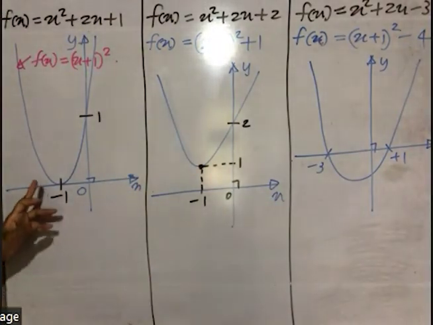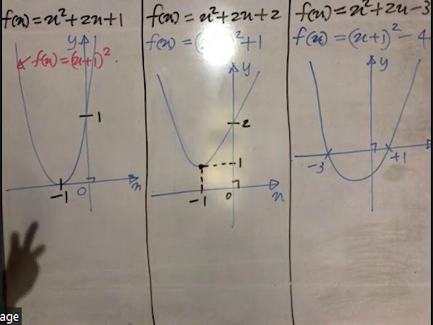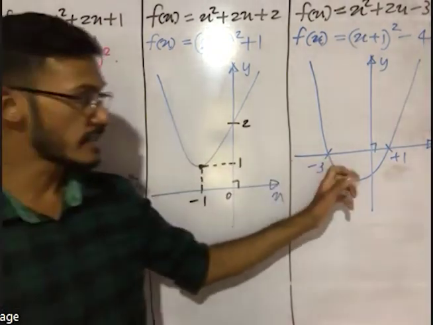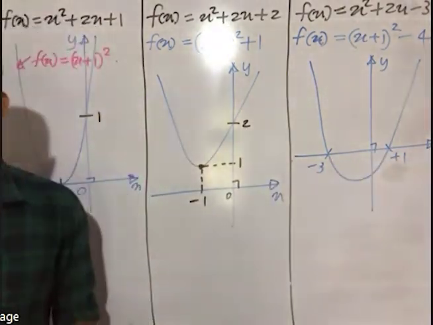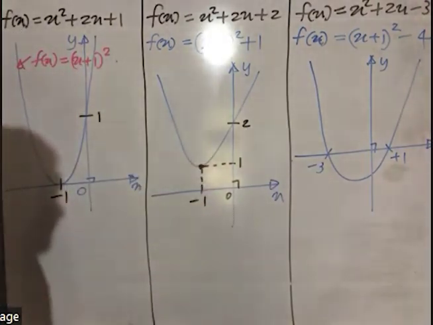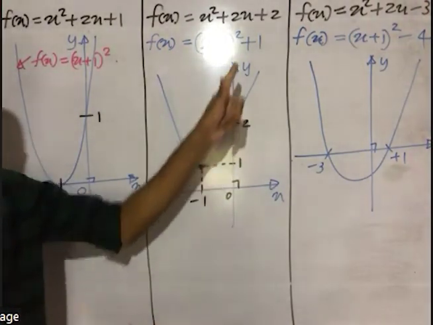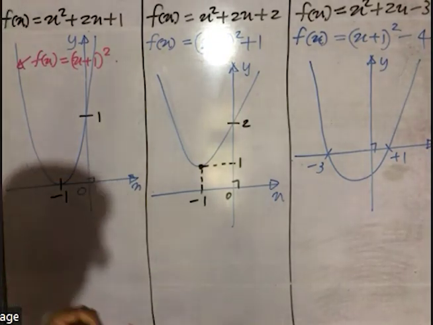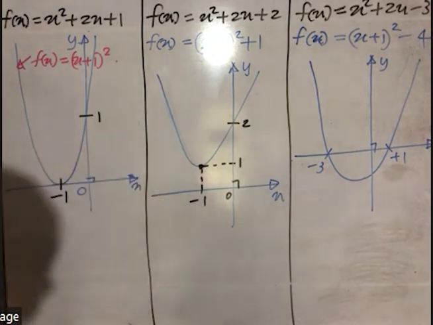If the graph intersects in 1 point, that means there is one solution or one root. If the graph intersects at 2 points, that means there are two solutions or two roots. If the graph doesn't intersect at all, then that means there are no solutions or no real roots. Right? So those are the types of quadratic functions we will get in this lesson.